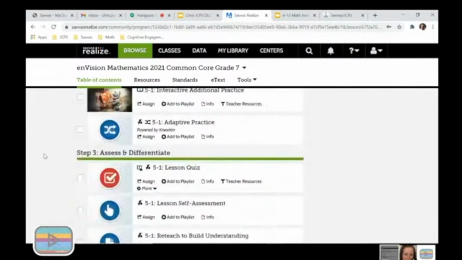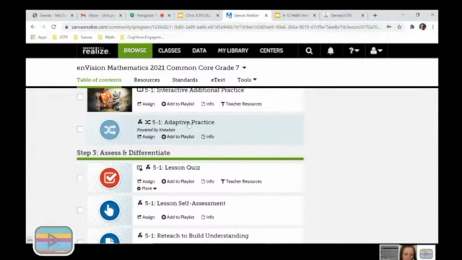The next piece I wanted to show you was this one right here. It's the adaptive practice powered by Newton. Now, it's only open to pull out and open with when you assign it. Okay, so that I can do a whole section on this. I'll be glad to meet with you.